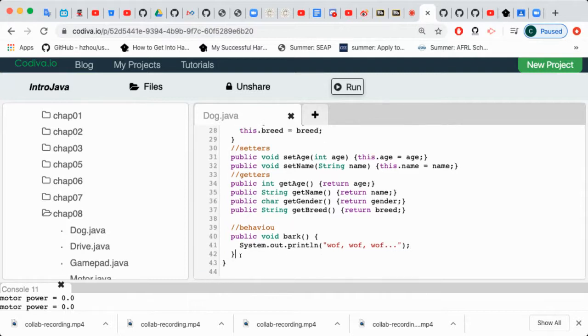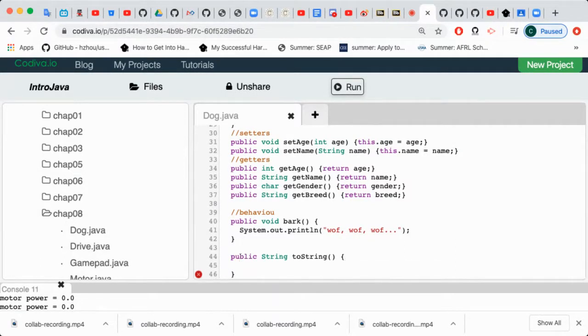And then the last thing we want to do is the toString to present all the information about the dog.